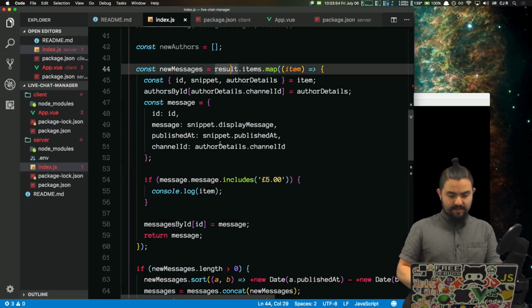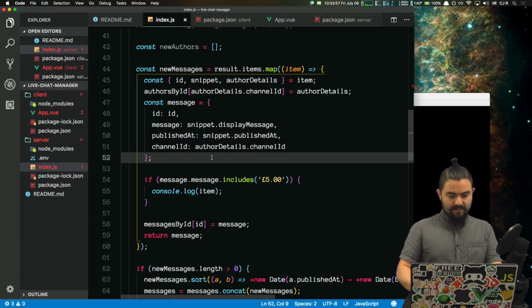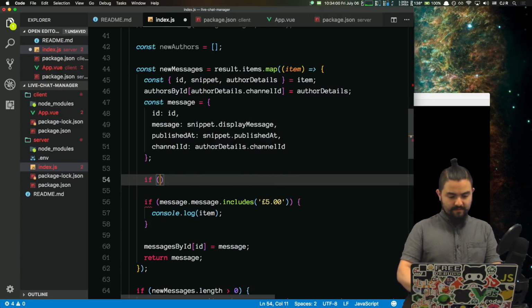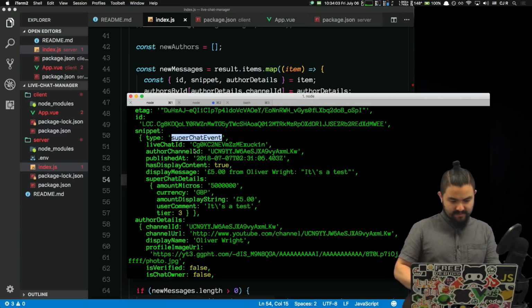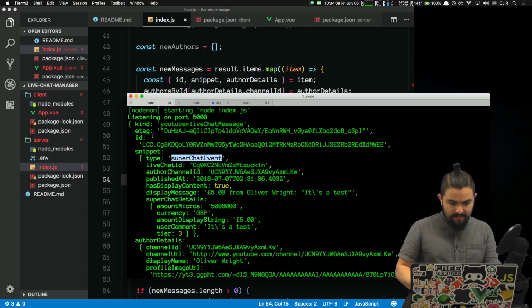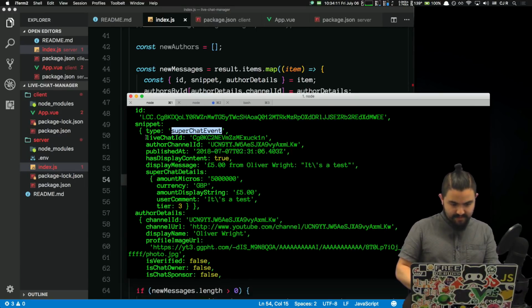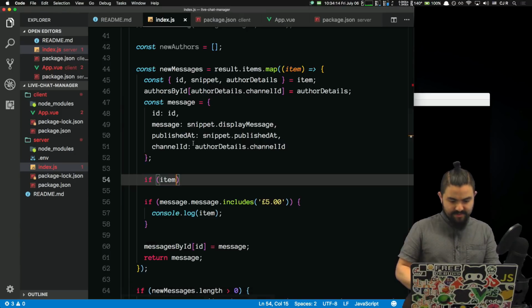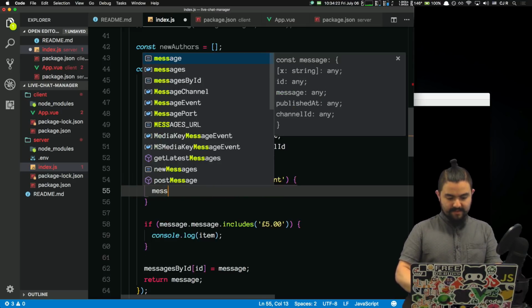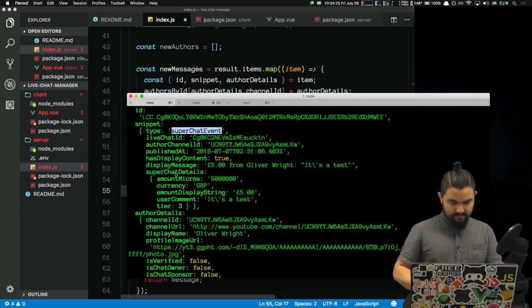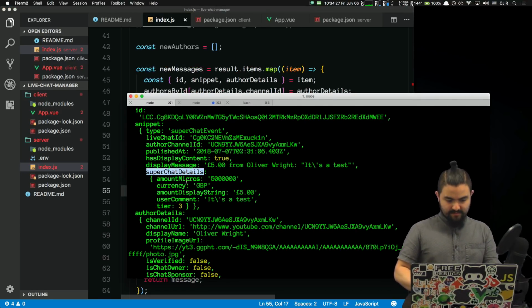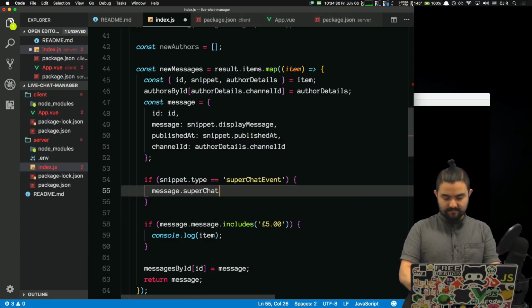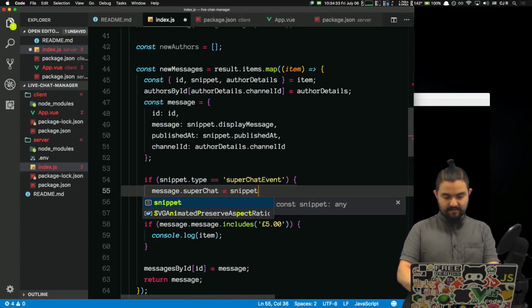Yeah, let's do this. If item, wait, is this in the snippet? What is this in? Yeah, item.snippet. So if snippet.type is superChatEvent, then I'm going to say message.superChat equals snippet.superChatDetails.